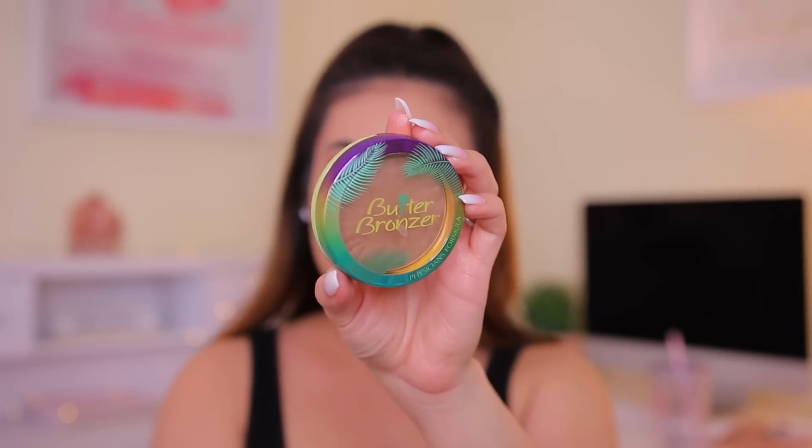So I'm gonna go in with my Physicians Formula Butter Bronzer in the shade Deep. This is a classic for me, I love it.